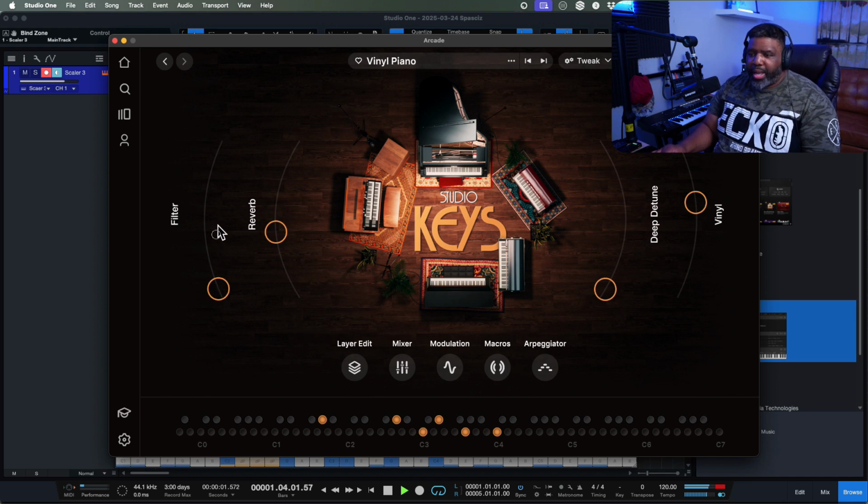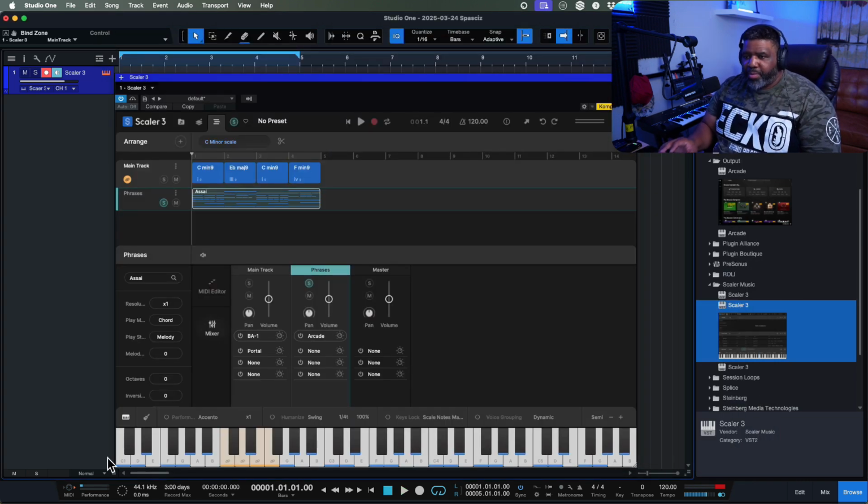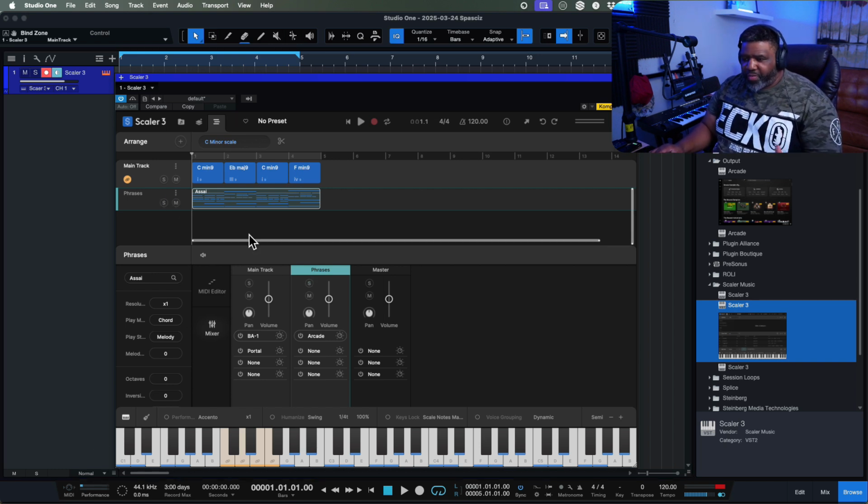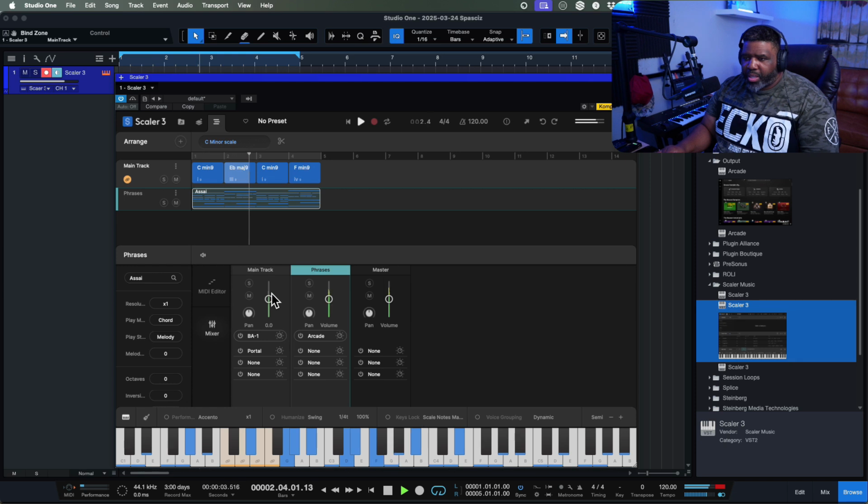I can go ahead and add anything that I want to add just like normal. Now that I've added that information on there, these two are going to play together, and I can control the volume, I can control the panning and all that good stuff in the plugin without having to move. So because this one's a little bit more prominent, I'm going to bring it down a little bit. That is completely insane.